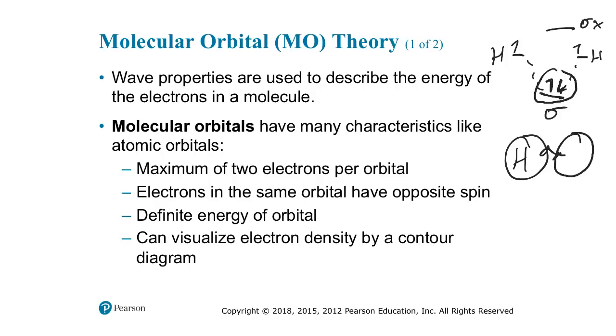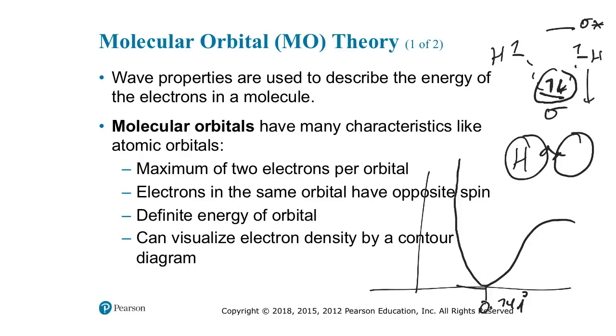Then physics tells us that if you have an orbital go down in energy, because we know bringing 2 H atoms together drops the energy until they're brought too close together, then the energy starts to go back up. We talked about this before. It's about 0.74 angstrom for H2 in terms of that ideal bond distance. And so for hydrogen, 2 electrons going into the bonding orbital is the best for it.